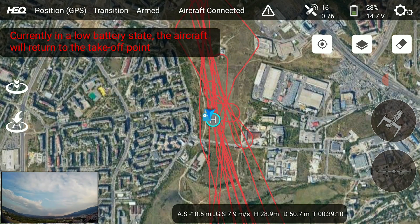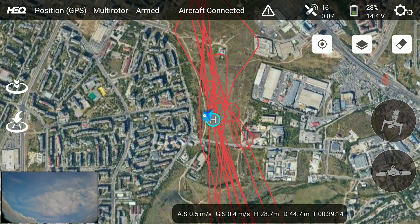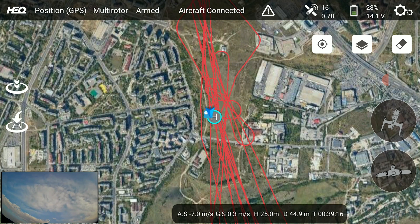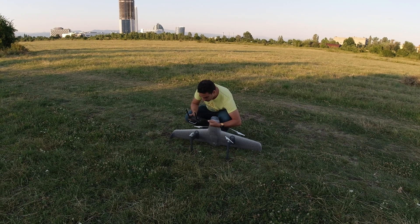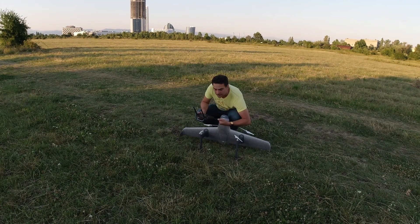As usual, vibrations were horrific, so I chose to look at the map view. When the video screen is small, at least I can't see the vibrations and the whole thing feels better. So, with the endurance out of the way, it was time to do the range test, but the range test stage actually started a week or two earlier, even before the plane disassembled in flight.